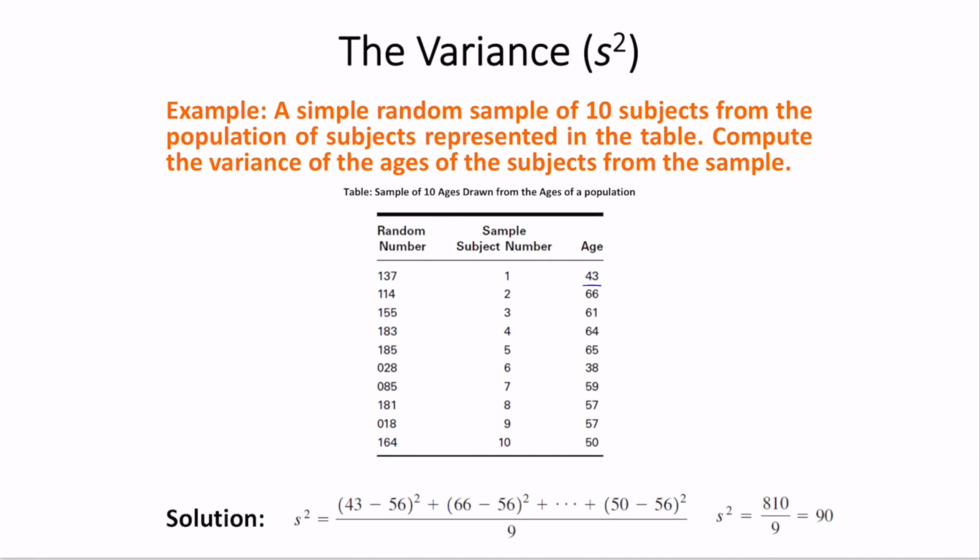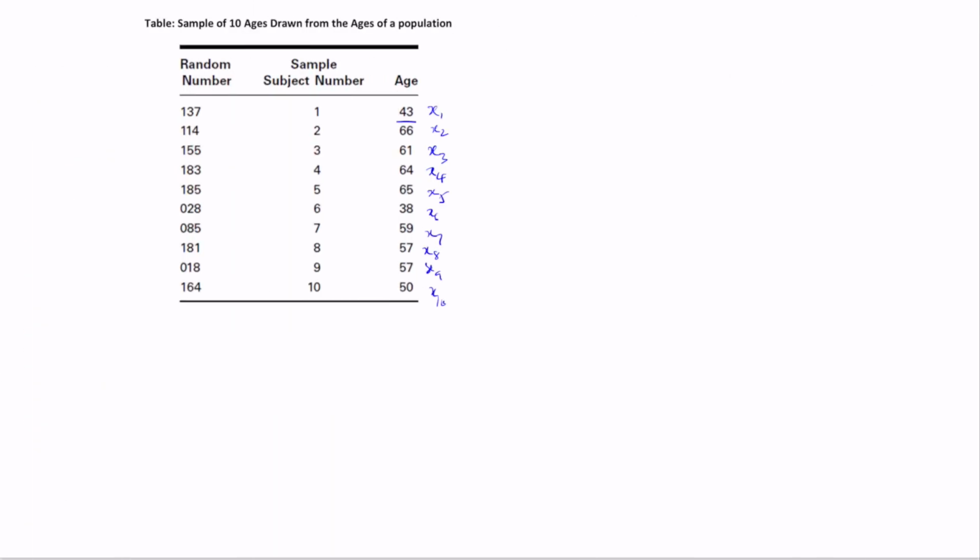Now in these 10 observations, remember that the variance formula is sigma xi minus x bar whole square by n minus 1. For simplicity, I have already calculated the x bar value, so we don't need to calculate it. So x bar here is 56. Using this x bar value, we want to calculate the actual variance. One way of doing this is by writing the values directly into the formula, but the way I recommend is to write it as a table.